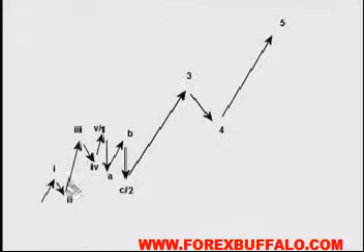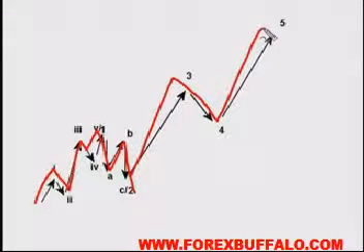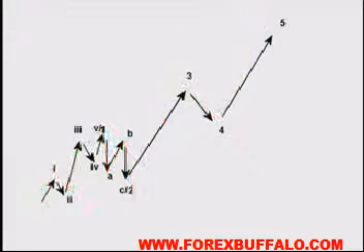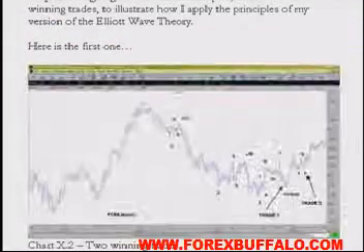This chart is just subdividing. So we've got the 1, 2, 3, 4, 5, but wave 1 is subdivided into 1, 2, 3, 4, 5. Wave 2 into an A, B, C, and then the third, fourth, fifth wave, which would also subdivide. Not necessarily very clearly. These things aren't crystal clear very often. All right.